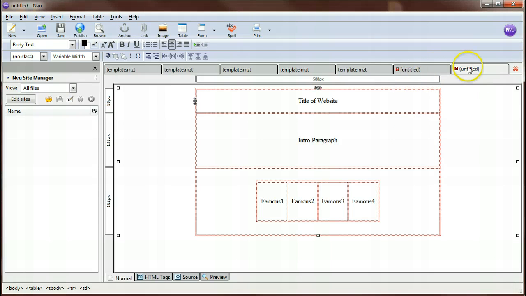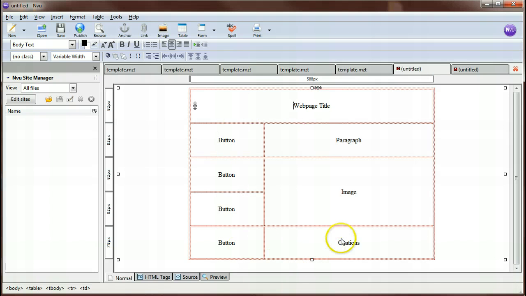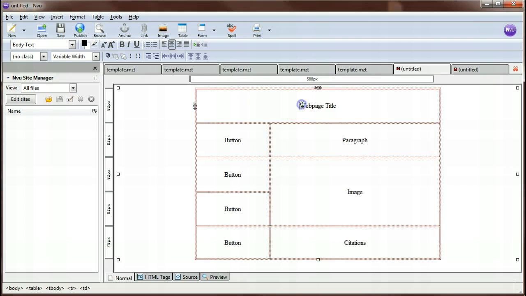One thing I want to point out, you might want 2 different templates for your website. For instance, maybe you want this look for your index page where you can link to each of the 4 different famous people, and then once you click on the image, maybe it takes you to another page that has more of this template where maybe this is the birthplace or the education page. I'll just use Sarah's examples, maybe Leonardo da Vinci.